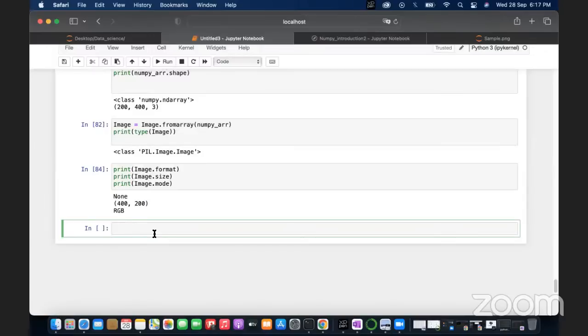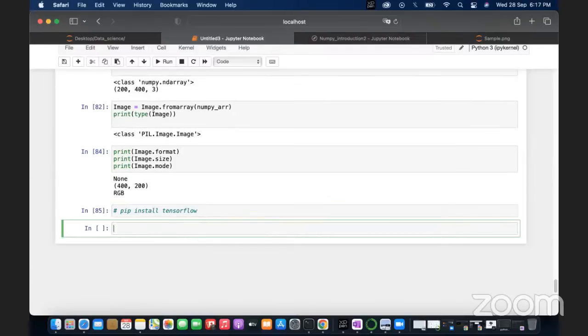If your computer does not have TensorFlow, just install it with this simple command: pip install TensorFlow.